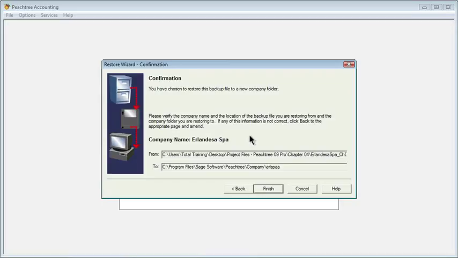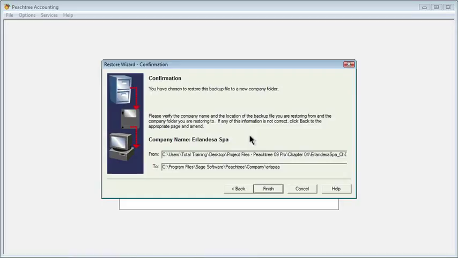We can tell the chapter folder that's appropriate that we're going to be restoring from, and the default folder that we're going to be restoring to. Remember that this is going to be the default set by Peachtree, and without having to make you go in and change all of your configuration for Peachtree, this should be the same default location. Let me reiterate again that you do not want to overwrite a company file, so please make sure that you use all of these settings appropriately, and then click Finish.